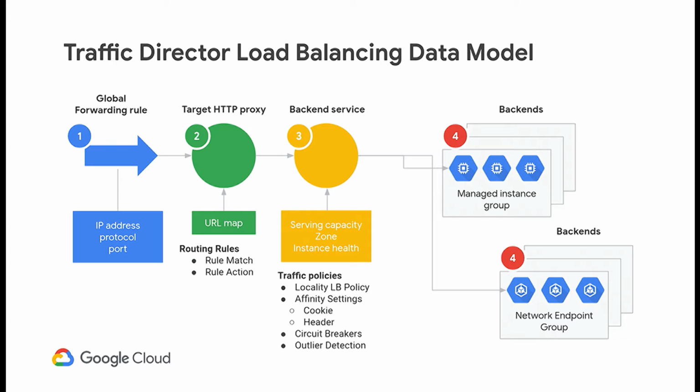So once we have our global forwarding rule defined, we then have a target HTTP proxy. Think of this as a logical config pointer that logically consists of all the Envoy sidecar proxies, or whatever sidecar proxy you're using in the service mesh. So really, it's just basically identifying where all these services will be programmed. This consists of a URL map, which is tied to your HTTP proxy, where you can define rule matches and then actions you'll take on that.